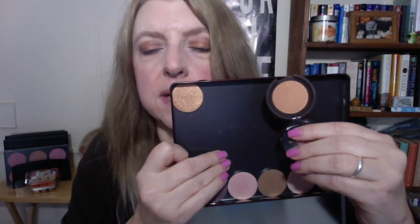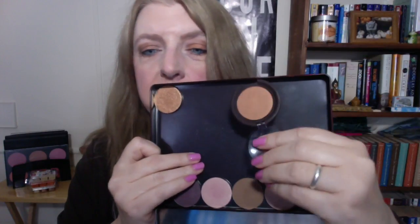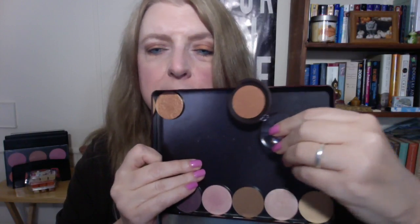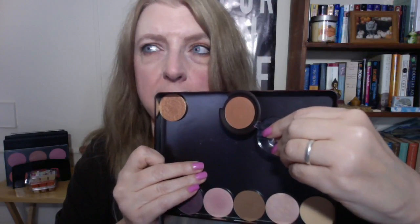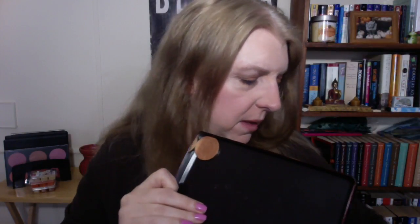So that's on my lids, and then let me show you how that compares to my copper eyeshadow that I have by Makeup Forever. See how the Makeup Forever one is more gold, and that's how MAC Amber Lights is too. It's got very golden copper, but this is more like a true copper to me. And of course the finish is different. The Makeup Forever one is a metallic finish, and this is just like a finely milled shimmer. So that's Lily.